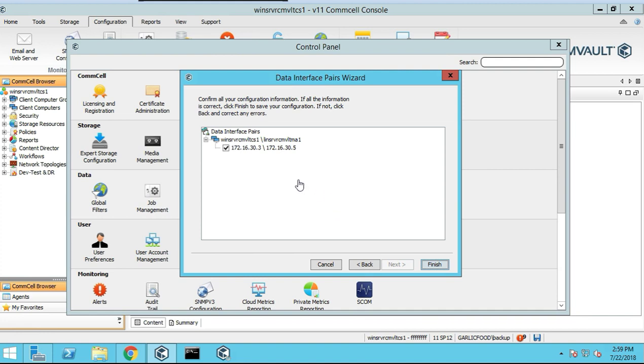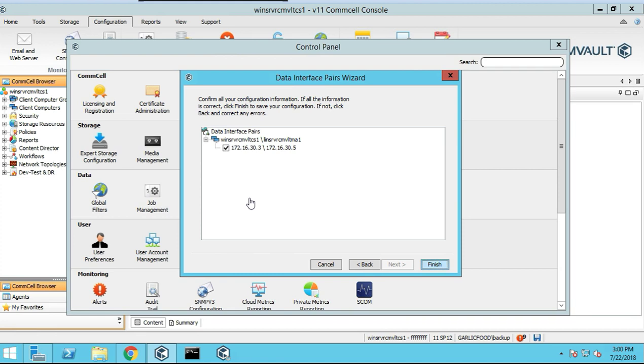You also use this if you have multiple IPs. For instance, say on your CommServe, in their infinite wisdom, the people who design the CommServe environment say, let's put dev and test and stage and prod all on one box, and we'll have a bunch of routing configuration to make it work. As a CommVault admin, you have to know which dev IP goes to your dev client, or which production IP goes to your production client. That's what these are for mostly.